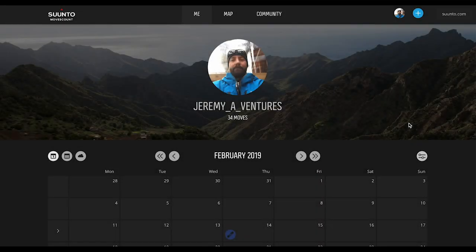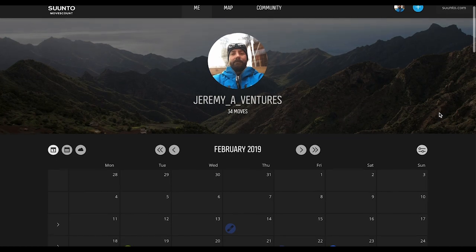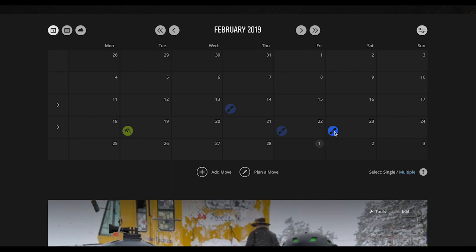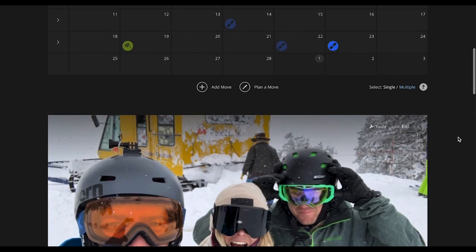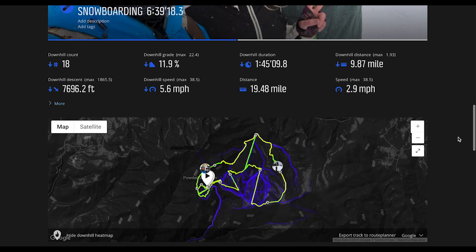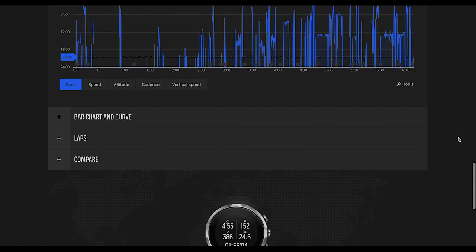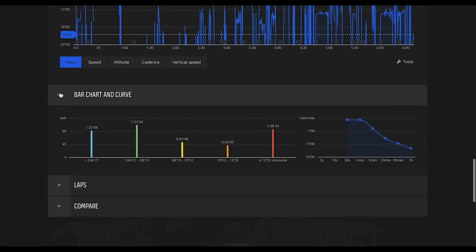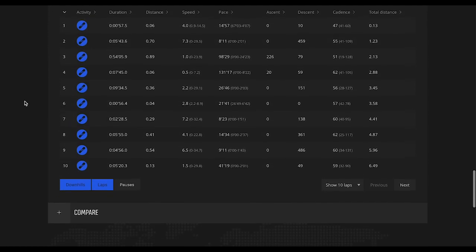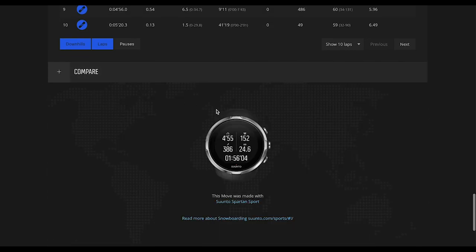Alright, before I leave, the last part I probably wanted to show you was logged in here to Suunto Movescount, Movescount.com. You look at your calendar, and I've selected this one activity. So again, it shows your stats and other stuff, but a cool graph. More graphs. I mean, it gets pretty high tech, doesn't it? Look at this. Different laps. I don't know what the comparison mode is, but whatever. And there's the watch.